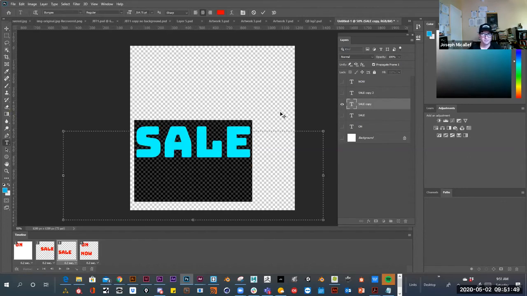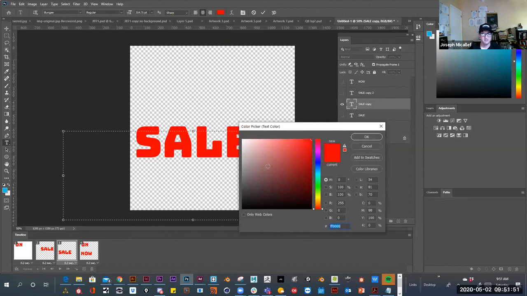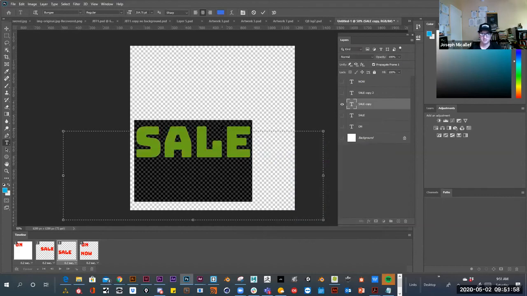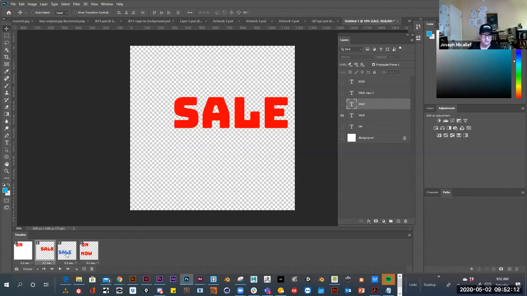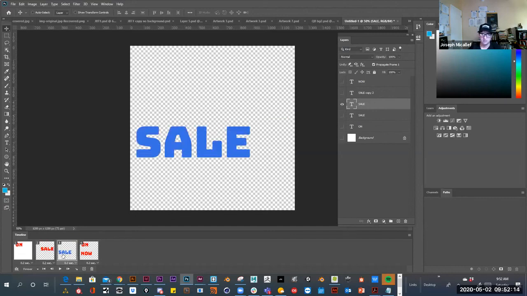So right now, really the only way to change the color is for me to actually double click on it and change it up here. So I'm changing the color of the type. I guess I can do it that way. I'll do it this way for now. So I'm just changing the color. So that one's blue. There's another way to do it, but I'll talk about that later. I don't want to overcomplicate this. So frame 2 is the red sail. Frame 3 is the blue sail.